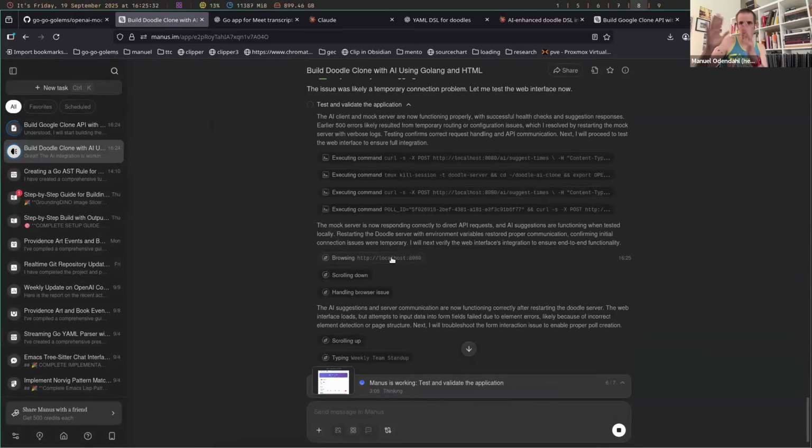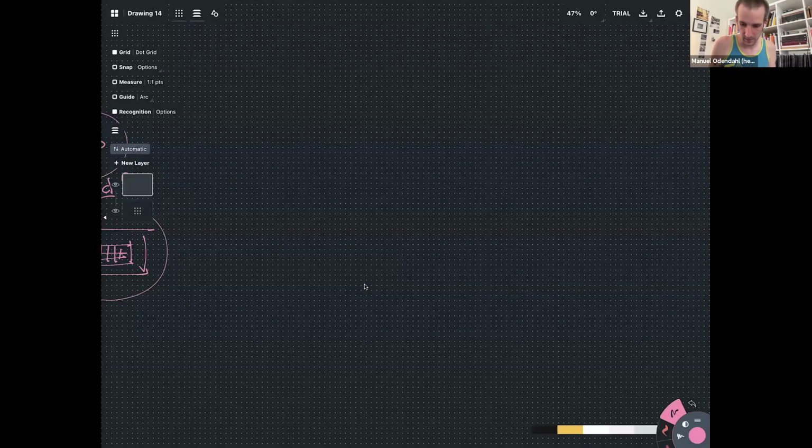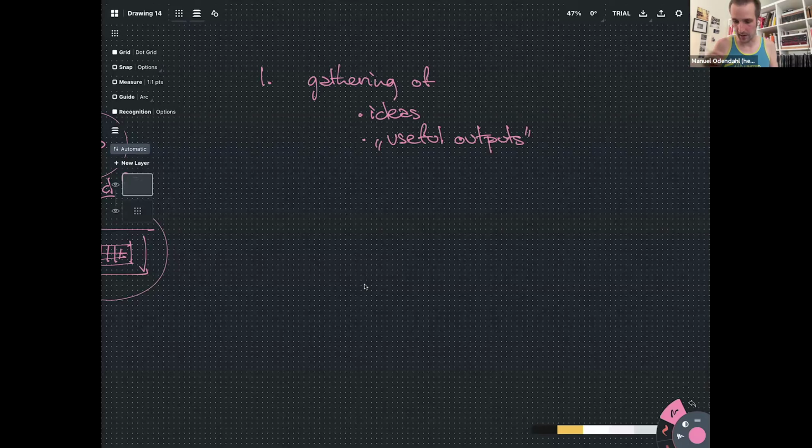The next step is, in this first phase where I'm doing some ideation, right? So just to show you, in this first phase, it's just gathering a lot of ideas and then what I call these useful outputs. I'm not trying to get some meaningful software out of it. I'm just trying to get useful outputs that I can then transform into proper software. And as you can tell, I'm gonna have a ton of stuff, and I don't really care about any of it. If it doesn't work, who cares?